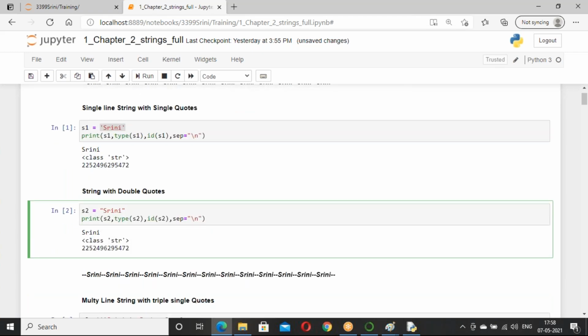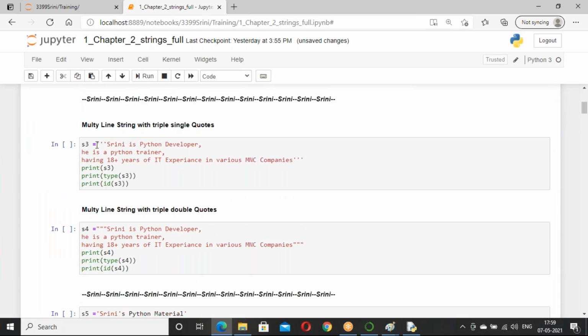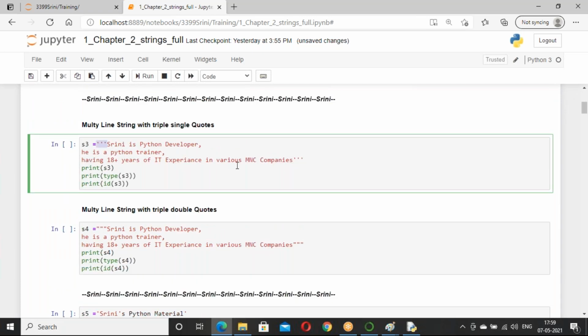This is how you can create a single line string, enclosed within single quotes or within double quotes. Then a multi-line string: we can make a multi-line string, multiple lines of text, enclosed within triple quotes. Start with three single quotes, end with three single quotes. This is a multi-line string.